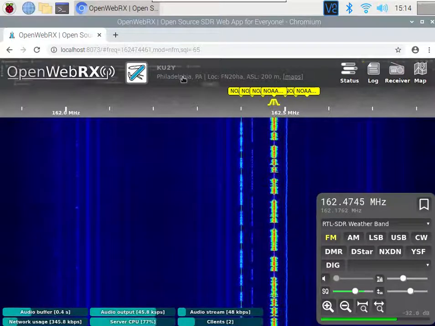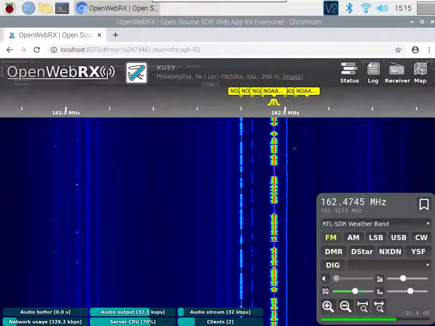Now this assumes that you've got your RTL SDR plugged in and you have an antenna. If your antenna isn't working, this background here will be like a constant color. It might be blue or black, but you won't see anything there, and that's an indication that maybe your antenna isn't hooked up. The other thing that could happen is your RTL SDR dongle could become unplugged. So let me unplug mine just to simulate that. Now there are no longer radio signals being received by the web server, so it has nothing to update here. So you see the waterfall is frozen.